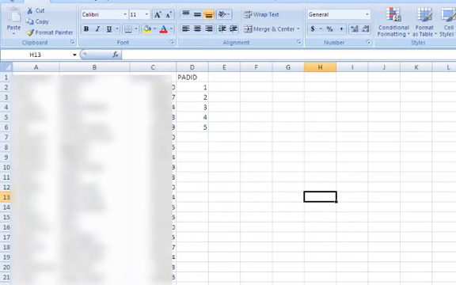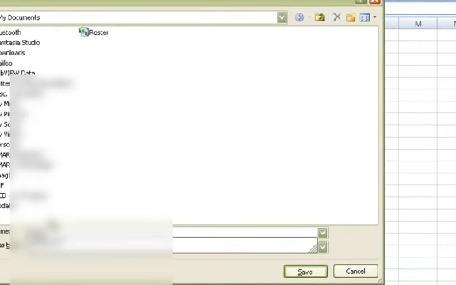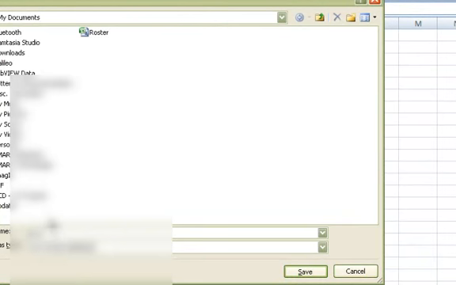Now you'll go ahead and click on the Microsoft Office button, click Save As. You'll save this separate from your previous roster, and we'll save this in other formats. So Microsoft Office button, Save As, Other Formats. I'm going to name this CPS roster, so I know that this is the roster used for e-instruction clickers.